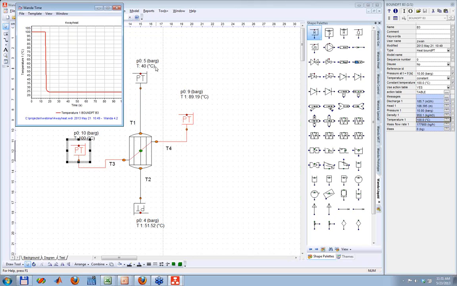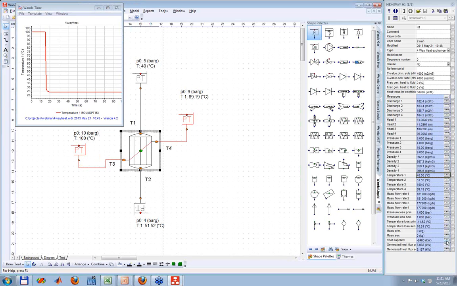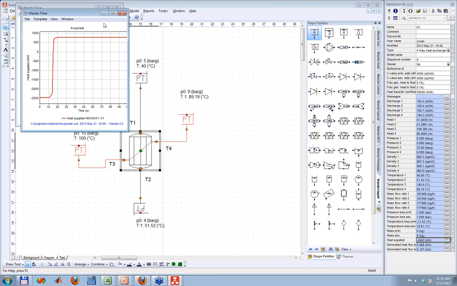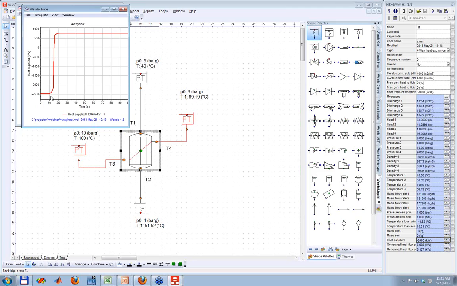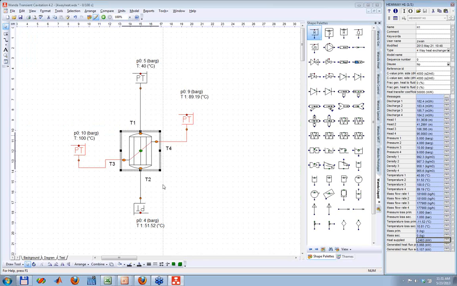If we then look at the other side, you can see here it starts at 40, so it starts by supplying heat from the T3, T4 side to the T1, T2 side. But when the T4 becomes 20 degrees, then the heat transport direction is changed. If we look at the heat supplied, you can also see this. You can see that it's negative. Then when the flow reverses and the other temperature comes in, it becomes positive, so it reverses direction. So as I said, you can basically use this component in all directions if you would like.